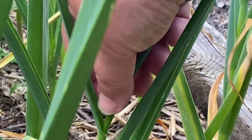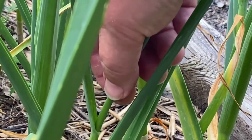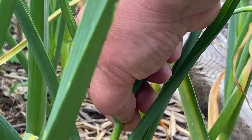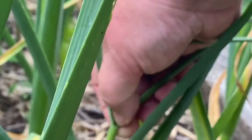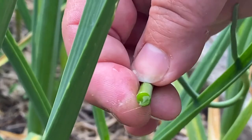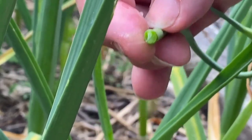So I go down — this is the very top leaf — I go down as far down the stem as I can go, right down to that leaf. I stick my thumb right in there and I just pinch, and it snaps and pops right off. And I'll tell you what, I've taken a bite of that and it tastes just like garlic. It's so good.